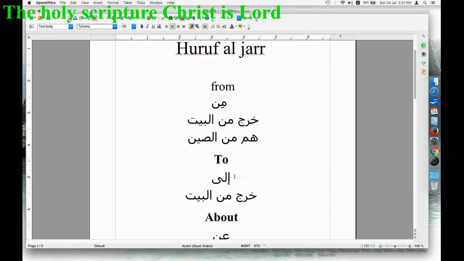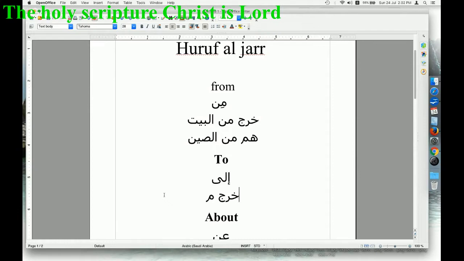Now I want to say where. Now I have to use ila. Now I want to apologize. My keyboard is not helping me to use the hamza underneath, so I have to copy the ila, sadly. Or if I copy it, I have to write it without hamza. Hold on. I need to see how I can do that on this keyboard. You see, my computer is not an Arabic computer.